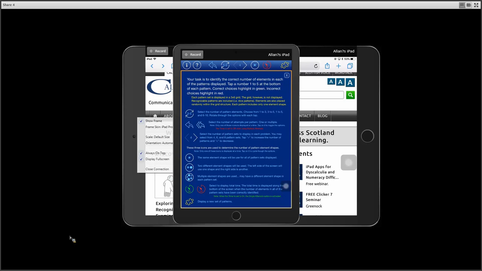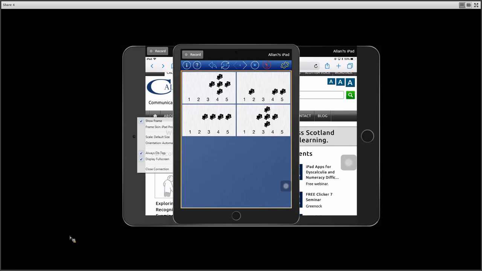So I'm going to tap, as I mentioned before, on the jigsaw square to start up the activity. So here we go. I have to count to estimate how many items there are. So in this first group, I can see that there's five. So I'm going to tap on the five. And it comes up green, so that's right. Next one is 3. I'm going to make a mistake on this next one. I'm going to think it's 5. And it comes up as red.